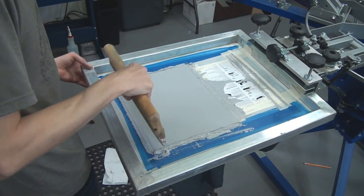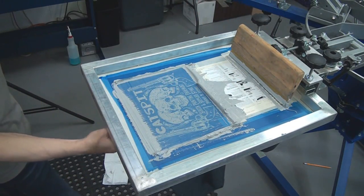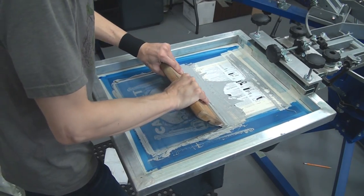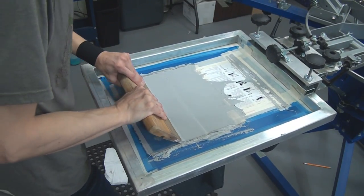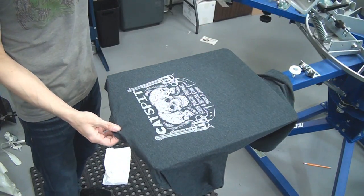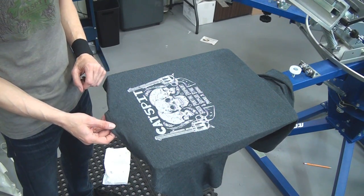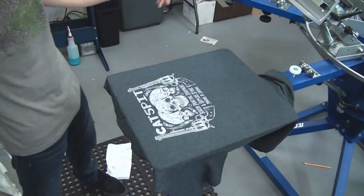I'm going to preload it and flood it a little bit. Now that I just set it down, I realized I forgot to check the height, so we're not doing the test prints too well here today. I think it's a little high but it might be okay. It's a size medium — it's a little high, but nobody will notice that except me. I'll drop it down a little bit when I load the next shirt, let a little bit more slack off, just a little bit. But that's not bad, that's okay.